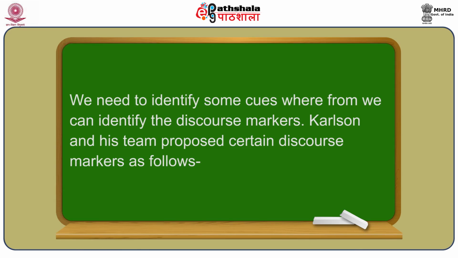We can identify in a speech corpus that these are the most frequently used in speech. So in cases of spoken text, these discourse markers may be quite useful to identify what kind of text is developed. But in cases of written text, it is not very easy to identify those discourse markers because most often these are not so explicitly present in those texts. So we need to identify some cues from which we can identify the discourse markers.